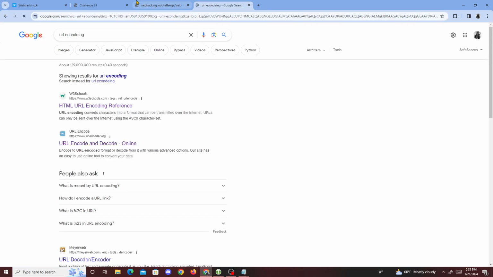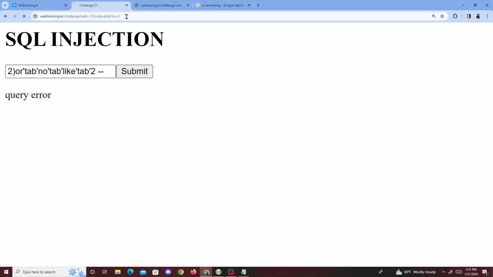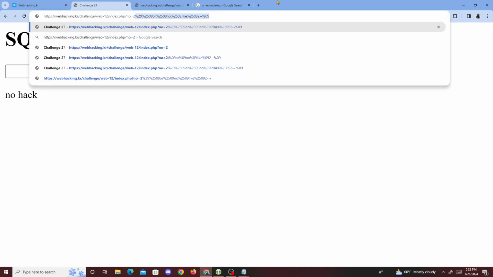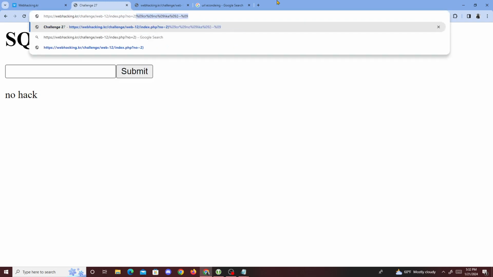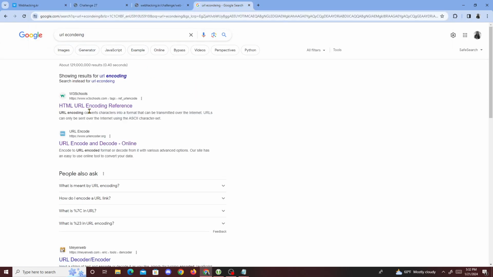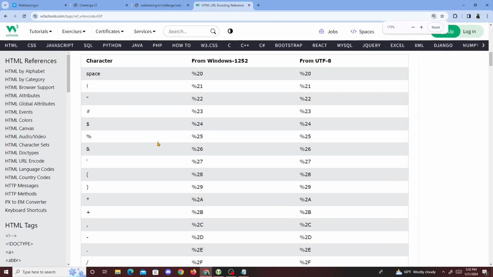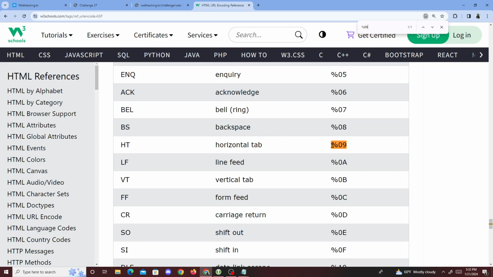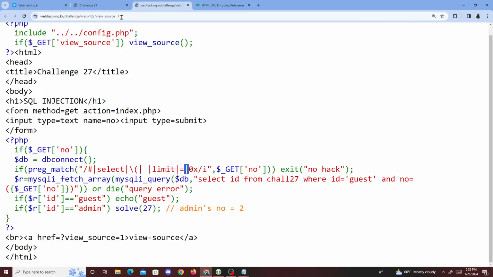If you guys want to check something out for sure, whatever we input right here gets encoded. So it'll be 2, that, and look, I already have my payload right here from previously. %09 in URL encoding is basically a horizontal tab. So that's the tab we're going to be using.